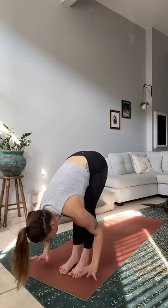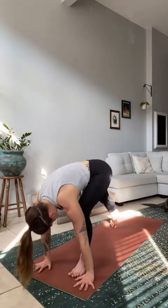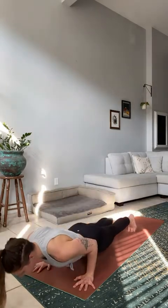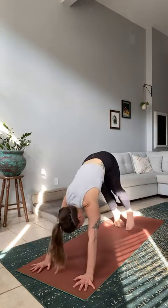Exhale to fold. Plant the hands. You can step back into dog or you can flow. You get to choose how you want to get there. We meet in downward facing dog for the other side. I told you it was faster than usual.